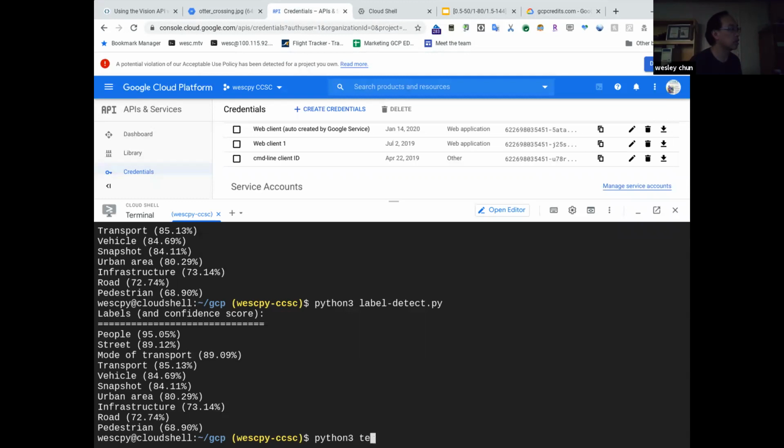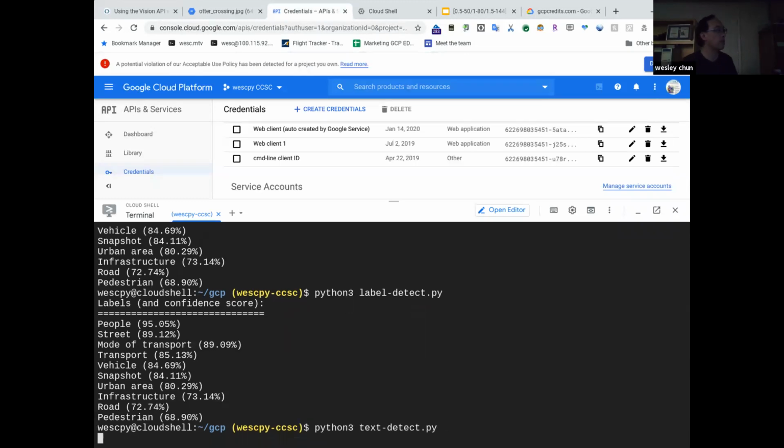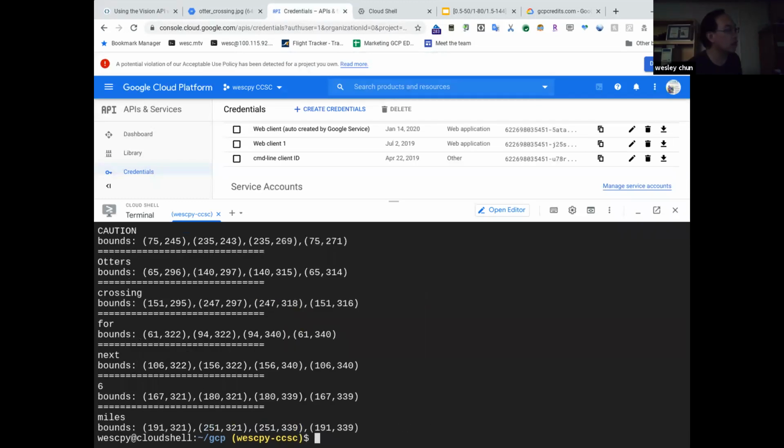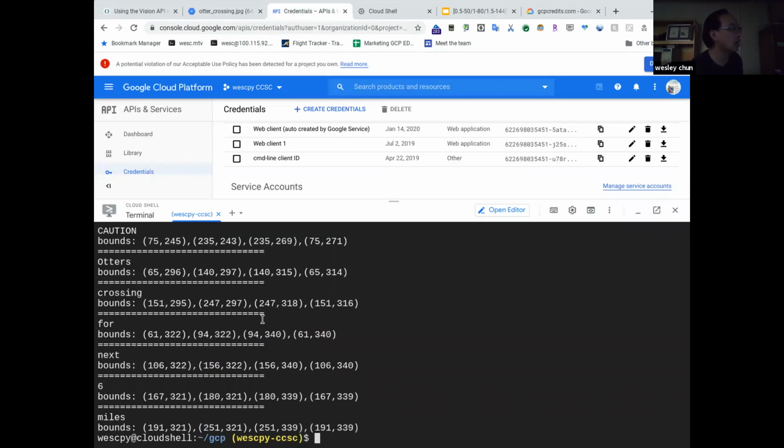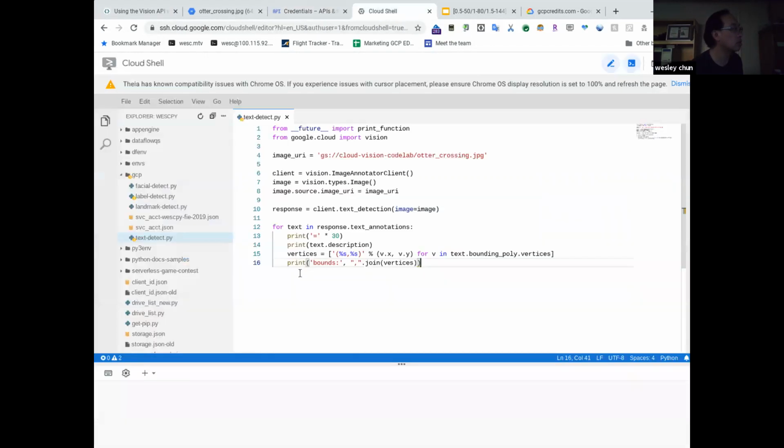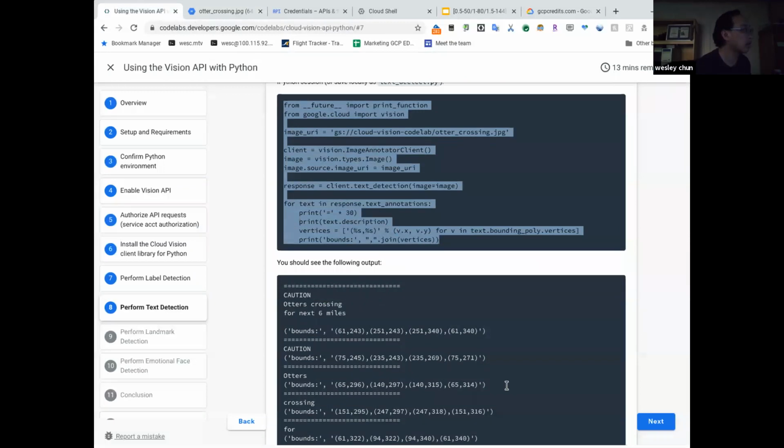Python text detection. You should have the exact same output. So that is OCR, just as simple. This one is 16 lines of code, 1 line longer than the other one, but really 11. Really, really short. So that's great if you got this working.